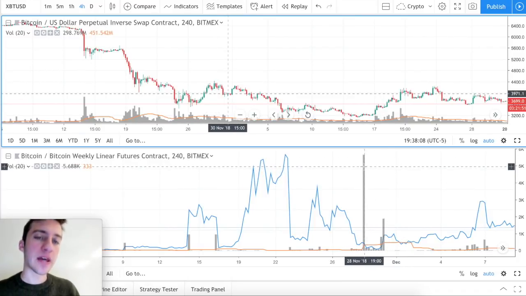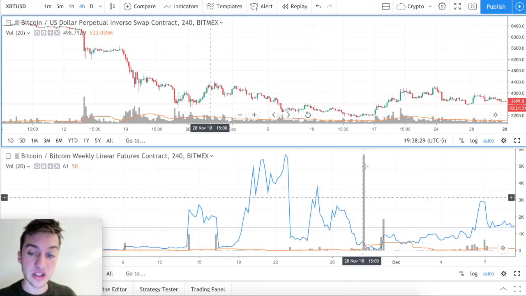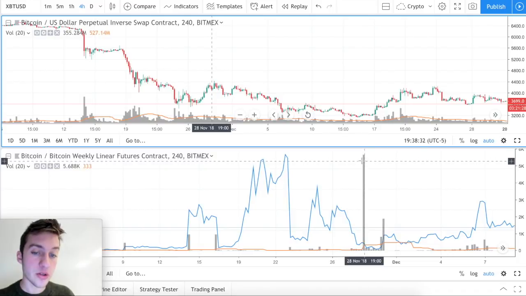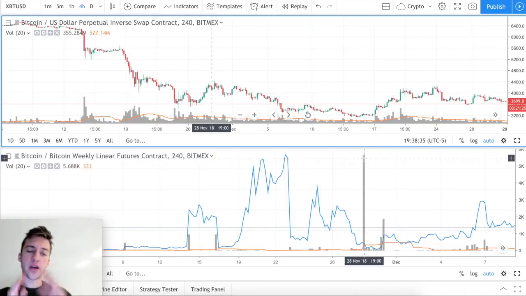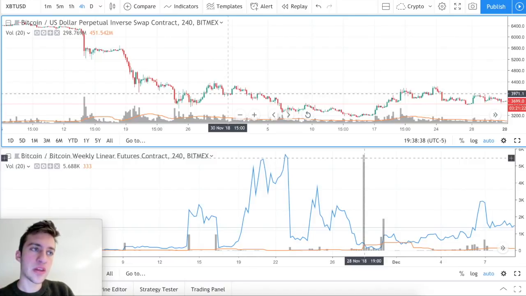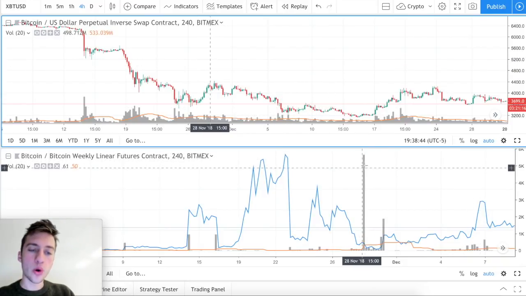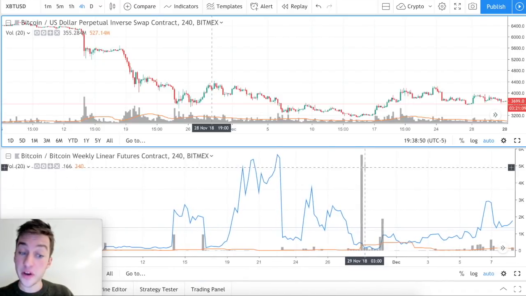But again, just because there's a volume spike, that does mean a lot of people bought and sold, but it could mean that if a lot of retail traders had bought at consistently higher prices, then that can show us that there's a high amount of demand for these downside contracts. So a lot of retail traders believe price is going to go down, but if a lot of them had actually just panicked and sold their contracts, then that can also show us something. So you wouldn't want to just look at volume for the upside and the downside contracts. You'd want to find out what the weekly linear futures contract price was doing when volume did this, because that's very important to know.